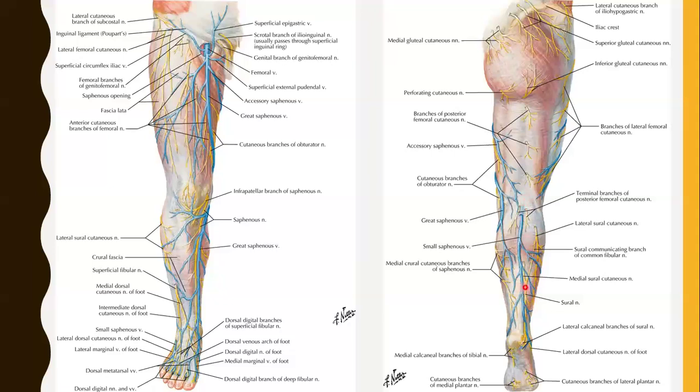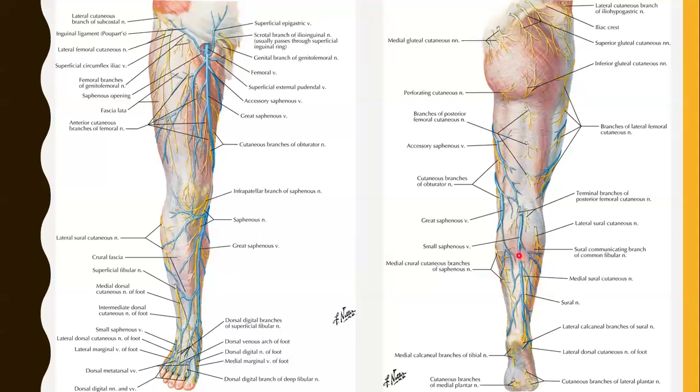There's a superficial nerve that runs with the small saphenous vein. We call it the sural nerve. And the superficial nerve that runs with the great saphenous vein is called the saphenous nerve. The saphenous nerve is a terminal branch of the femoral nerve, while the sural nerve may have multiple contributions, and the naming system is a bit variant. There is a contribution from the tibial nerve, which gives you the sural nerve itself, and the sural communicating branch coming from the common peroneal nerve many times.